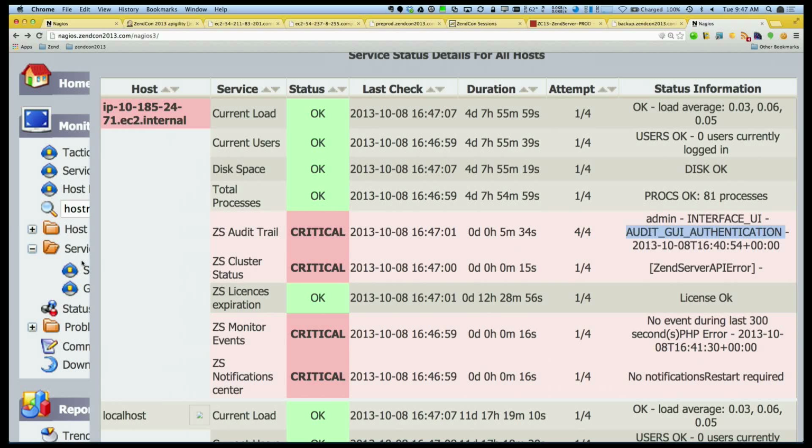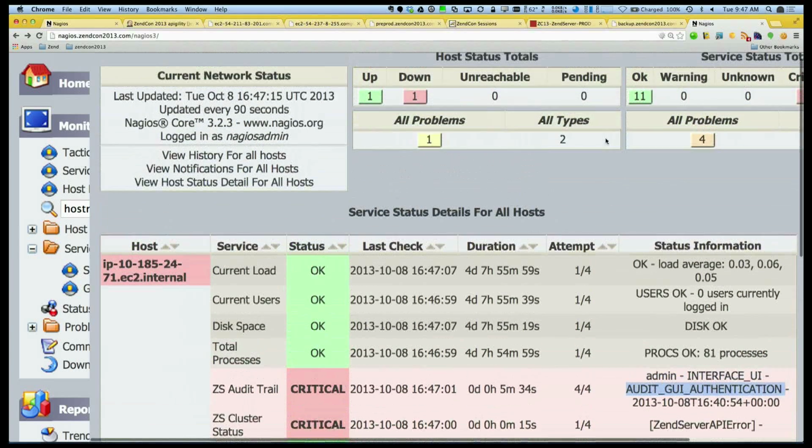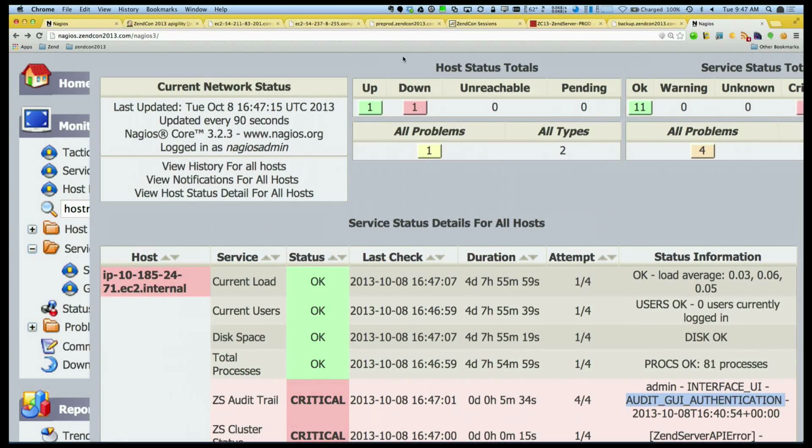And last but not least, the cluster status. And that's really it. So we've seen how to go from development to production, how to manage the application, and all the steps in between. All these integrations are open sourced, as Andy is going to announce right now. And that's it. Thank you very much.